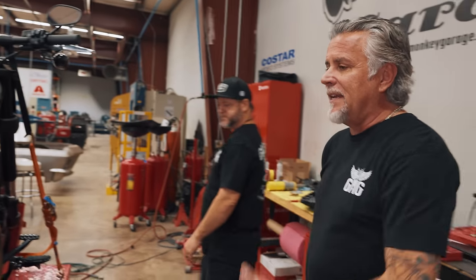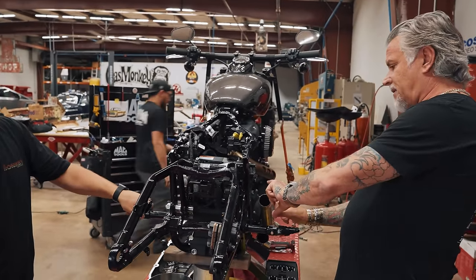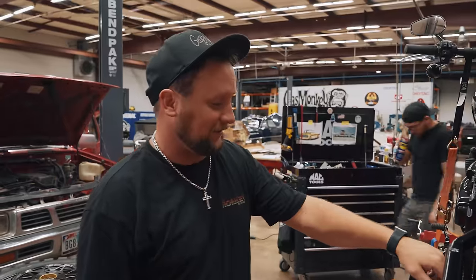I don't know that we even need the pegs, man. The rears? Why? We're letting it mess us up over here. So why not just pull them off and then we can follow this curve just like we want to and come back right where we want to. It definitely makes life a lot easier. So then let's ditch the pegs.